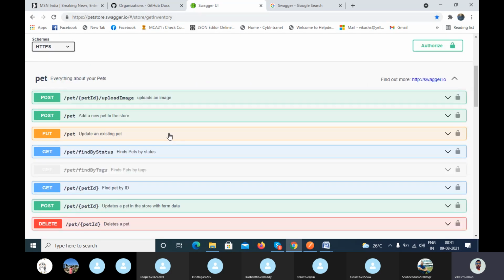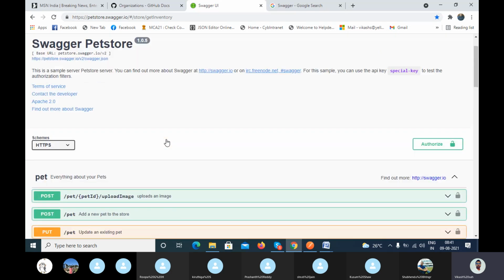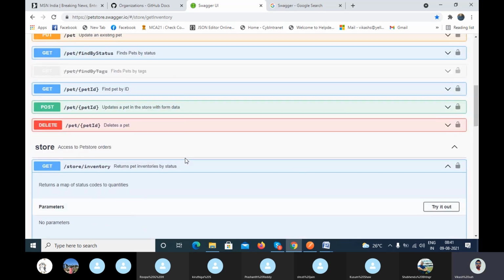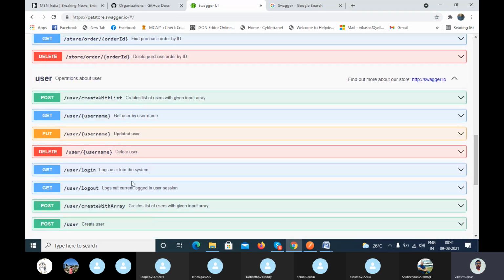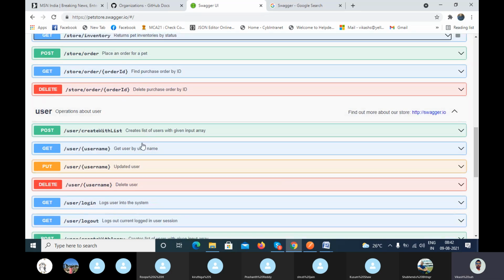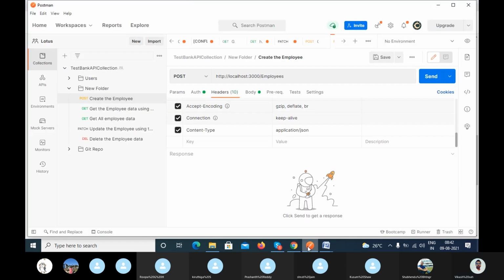In that URL they will mention everything, like this is the Swagger Pet Store, right? And here you can see these all are the requirements. If I go through this requirement, let's suppose this is one requirement, operations about users, right? This is another requirement, access the Pet Store. Okay, so this is your requirement. Now you have to map this thing into your Postman, right?